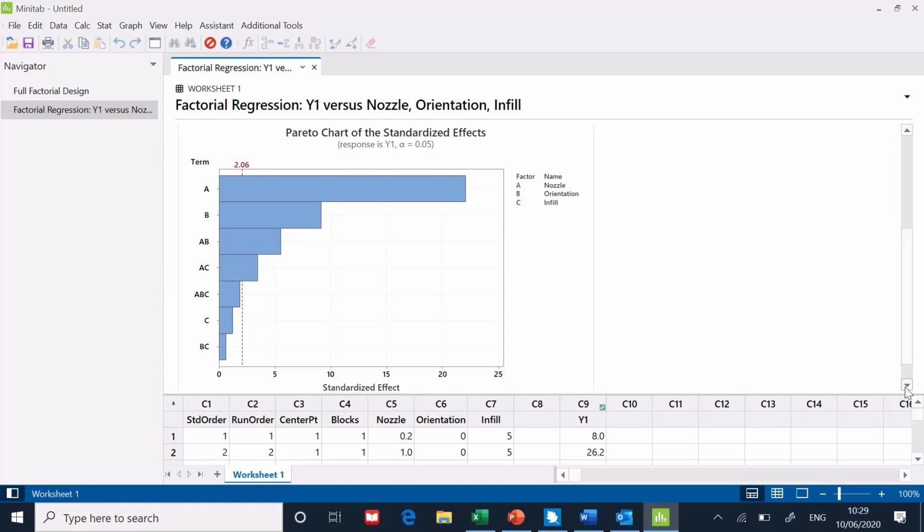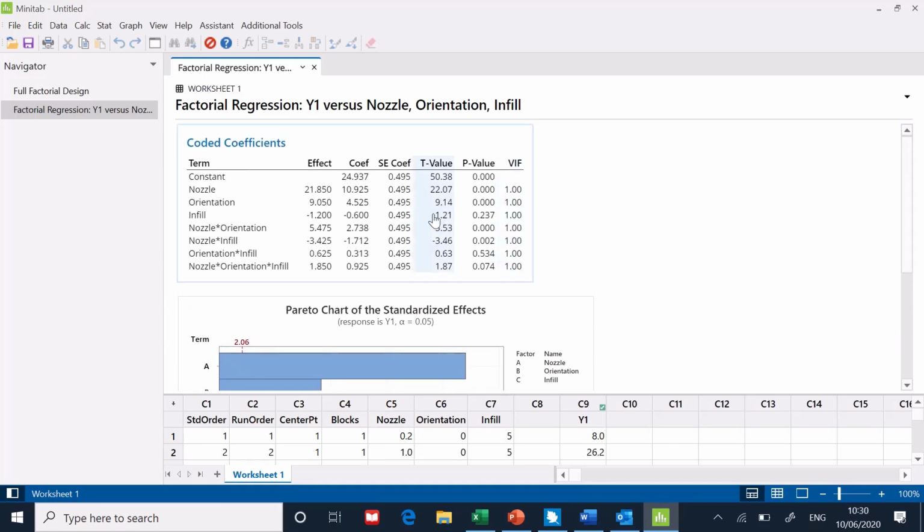You can easily see that A, the nozzle diameter, is having the biggest effect on this particular process. And if you look at the standardized effect down here on the scale, it's moving the process by 20 odd units. Units, whatever you were moving the process in, by the way. So if you look at the coefficient, look, 10.9, that is whatever units you were measuring.